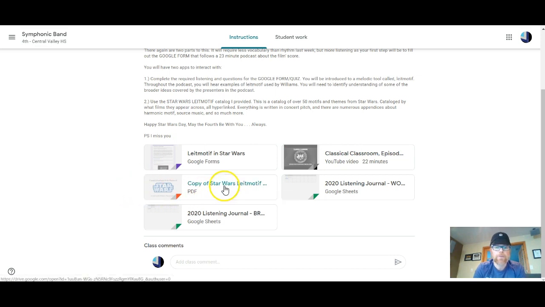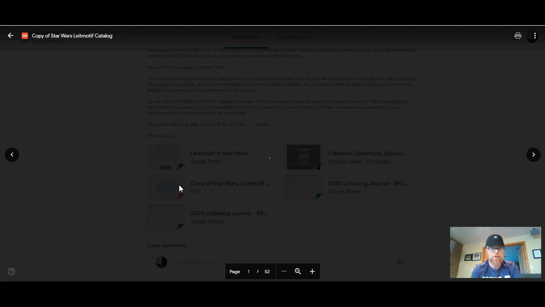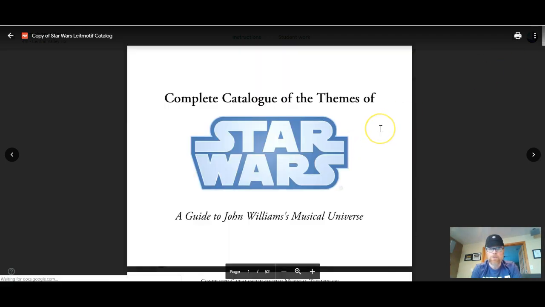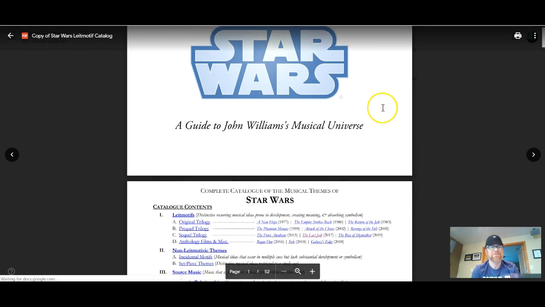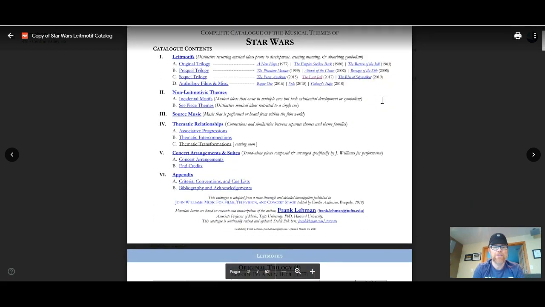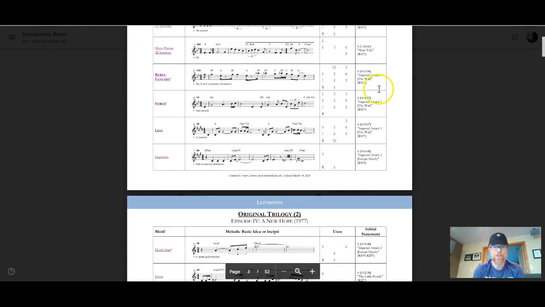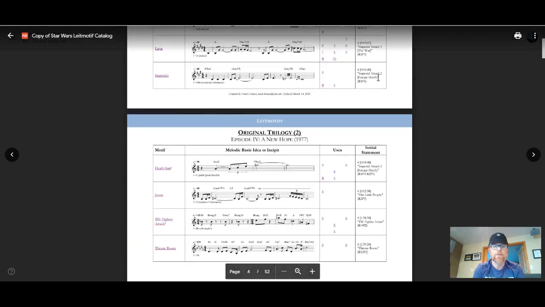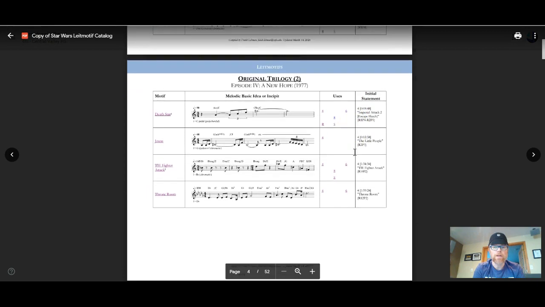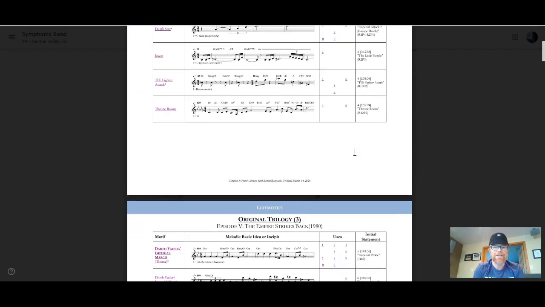And then there's this really awesome tool here. It's a catalog. Somebody did a research paper a long time ago, not me. It was a thesis on all the leitmotif in Star Wars, and it catalogs over 55 themes, and it's pretty awesome.